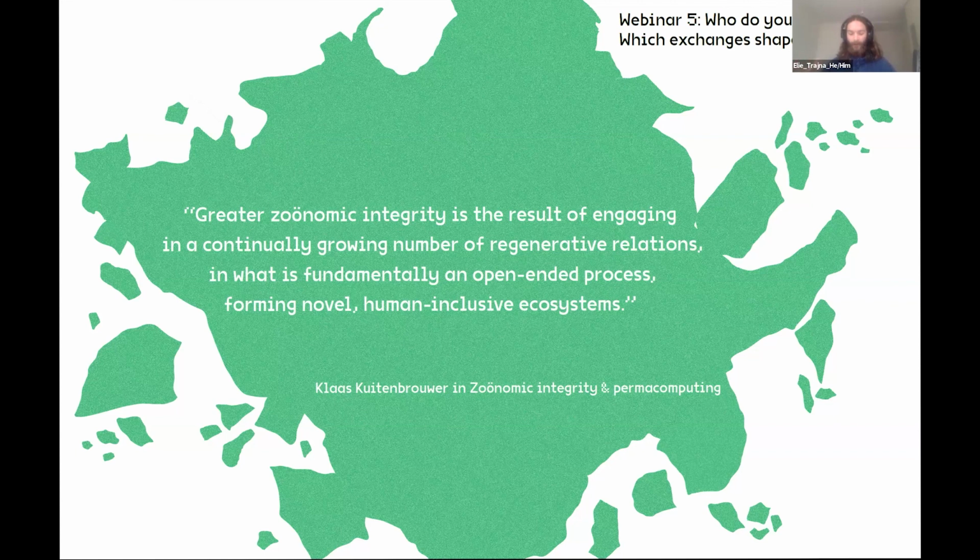The zoonomic integrity is really about engaging as humans in these relationships and fostering regenerative relationships. It is adapted from a concept of ecological integrity, but it includes humans, and it's not about achieving an end state of, yeah, this is the ecosystem where everybody lives well, because this doesn't really exist. Things are always moving, but it is really to continually engage in this practice, and also using this annual cycle to understand the relationships around us.